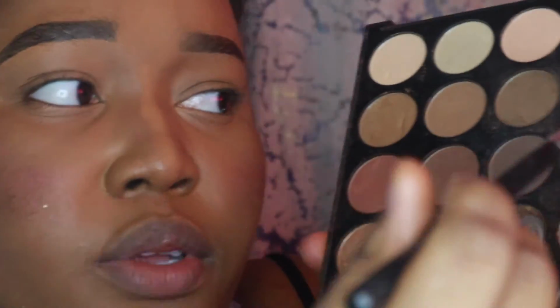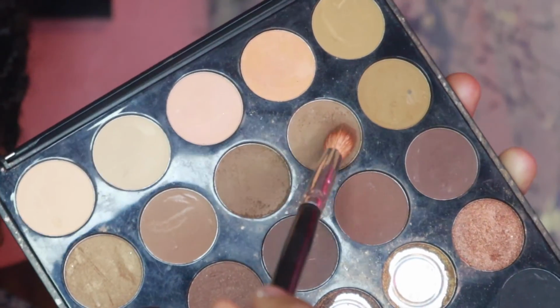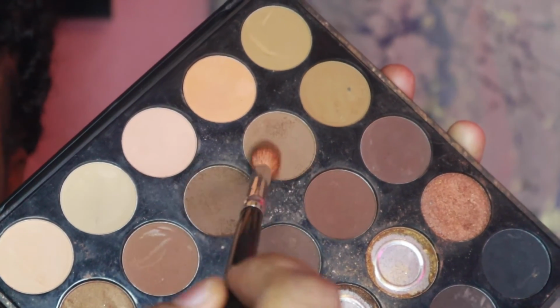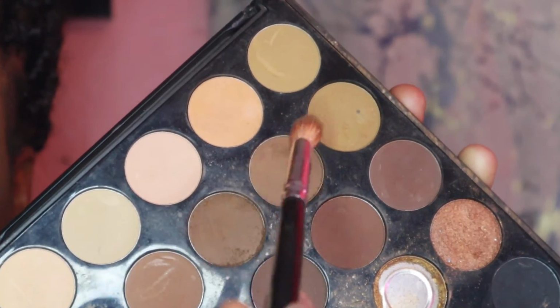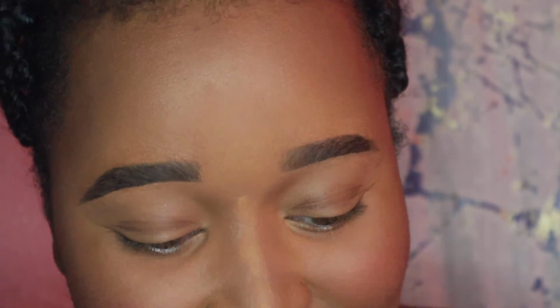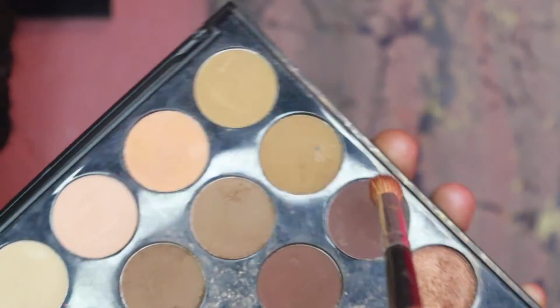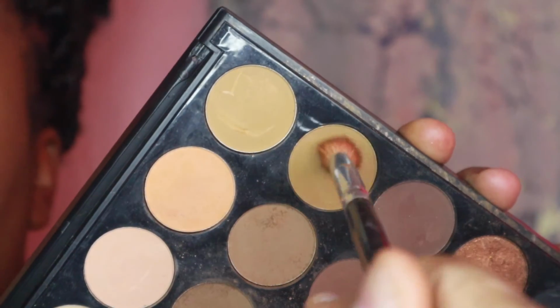Hold up. Or maybe I should go, you know what? Nope, scratch that. I'm gonna go in with the one next to it. Where it's at. This one right here. Focus! This one. I don't know. I'll just do both. Y'all, I'm nervous. No, I'm not. I know what I'm doing. Guys, I'm so sorry. I'm gonna go in with this last one here, because I need a little bit of warmth in there. I need some warmth. Like, a little bit.